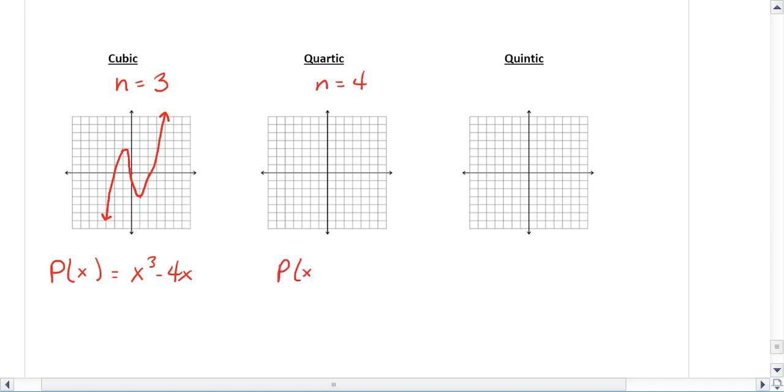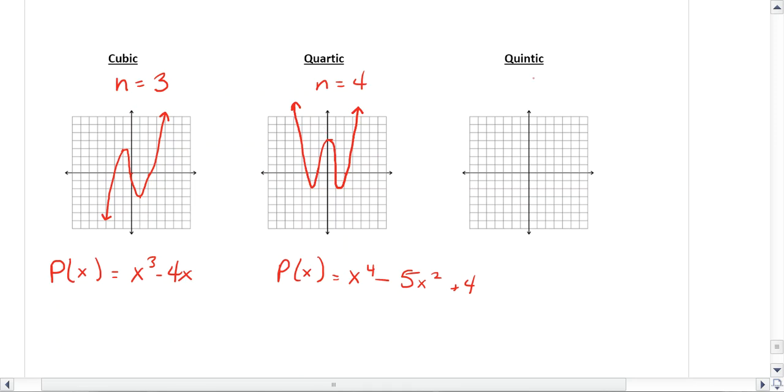Now in a quartic function, when the degree is 4, it's a fourth degree, the fourth degree that I picked to look at is x to the fourth minus 5x squared plus 4. So I'll try my best to graph this accurately. Okay, not too fabulous with this pen, but you can see that a fourth degree, this one is in the shape of a W, and if we have a negative sign in front, it would be upside down, which would be the shape of an M.